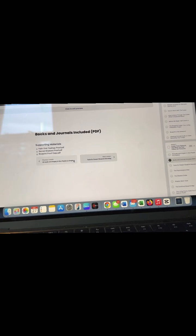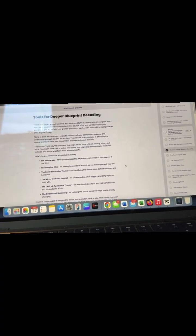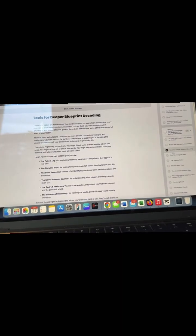Books and journals that are included are the Faith Over Feelings, the Sacred Shadows, and the Blueprint, so you can find those there. Then we have tools for deeper decoding. This is something that students will add to their Codex or their journal, if you will, and just different logs, essentially.